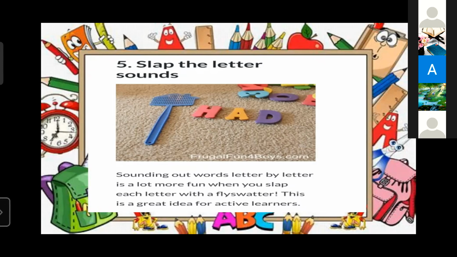So when we say, for example, which word will they slap? We have cat, hat, fat, mat, and so on. Which word? The word which starts with the letter M. And after slapping the word, we can ask them to read the word, because we have mentioned that phonics is very important to teach them how to read easily and correctly.